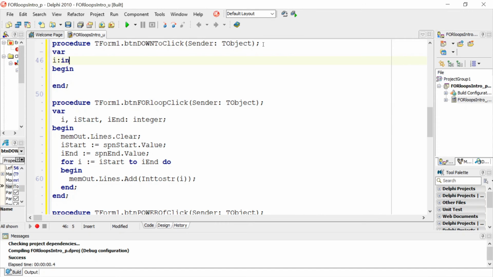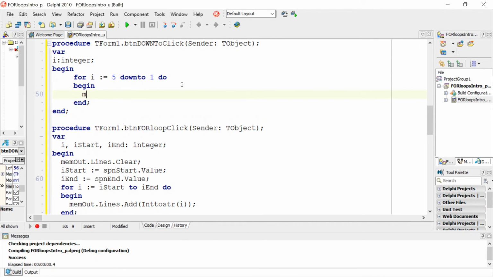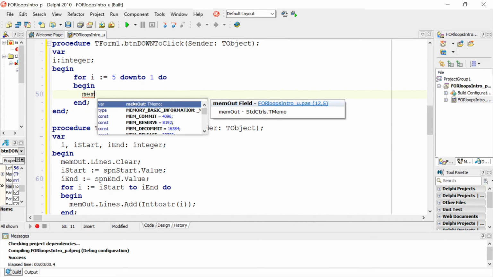So again, my loop counter variable, which is of data type integer, and for and tab on your keyboard. I want to start off at, but remember in the down to loop, it's going to go from a higher number, and instead of using 2, I'm going to use down to. Note that the command changes color as well. And all I'm going to do again is display the value of I.